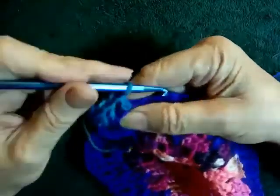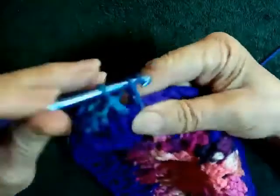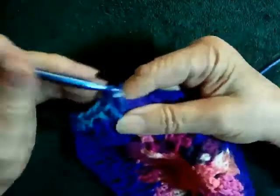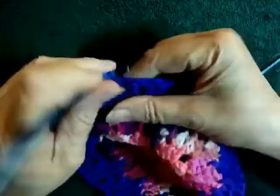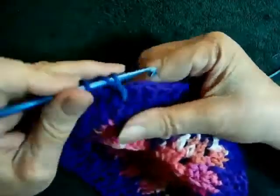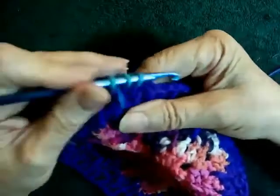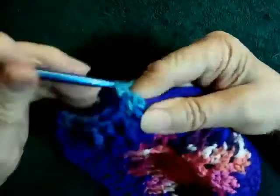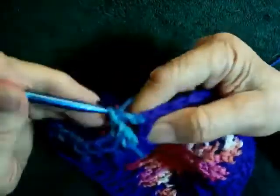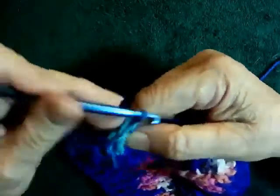It really is a simple pattern. It just looks really cool the way it interacts with each other. So, no problem. Now after the two rows of this we'll be going with the royal, the dark blue. It really gets me the way the purple looks, the amethyst looks blue to me on the screen. I wonder if it will in your players or not. Get in there. There we go.